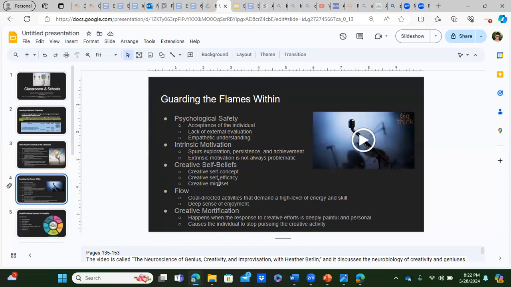Csikszentmihalyi has research which essentially focused on these optimal experiences. He included thousands of people from all different walks of life, and I encourage you to read more about it in this particular chapter. The search for flow may be at the heart of much human discontent. For that reason alone, it seems worthy of further consideration. It certainly is related to intrinsic motivation. In fact, flow may be seen as the ultimate example of intrinsic motivation. It also seems to have ties to creativity.